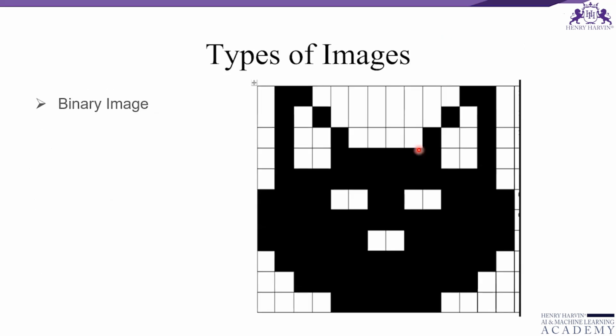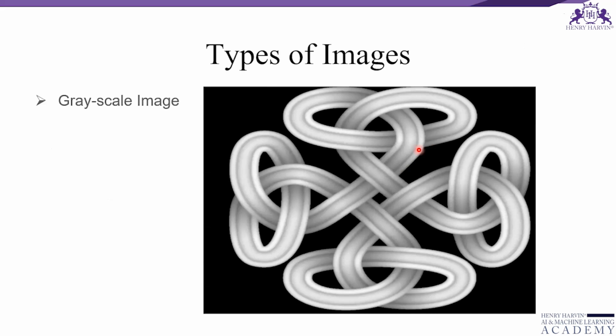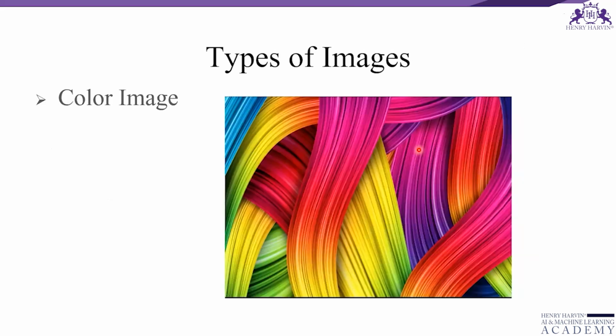So now let me make it very clear to you. So look at this. What are the colors present in this? Yes, you are right. So we can see only black and white, right? So it is nothing but a binary image. Look at this. You can see several colors over here. It has black, white, and then some mixture of gray, right? So this is called a grayscale image. Now look at this, so beautiful it is, right? So it is a color image.